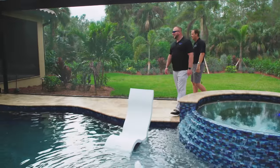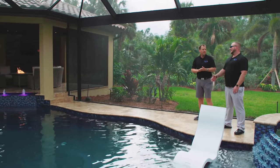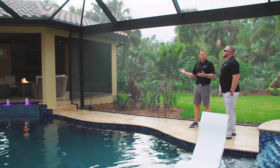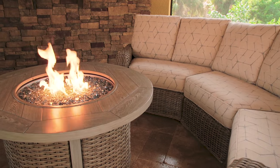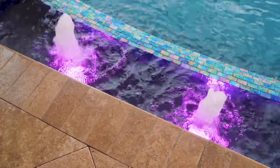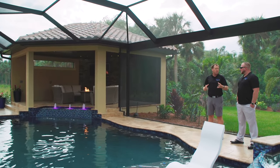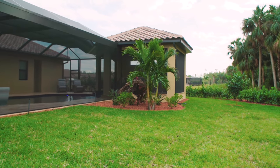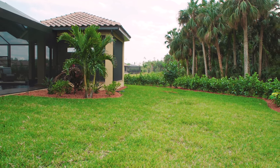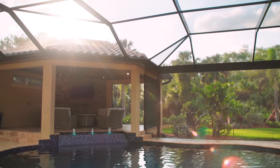Speaking of additional living space, let's walk over to this new creation. A structure like this is definitely a little more unique down here, certainly in an HOA-type community. The Zampas — Joe and Chris — have a similar structure up north in their Chicago home. After we got working on the pool design, they brought that idea to me, and my first thought was that I'd love to do it. My second thought was that the odds of HOA approval were slim to none, so that took a lot of time. Luckily I live in the same community and was able to stay on top of the HOA, but it took about three months to finally get approval.